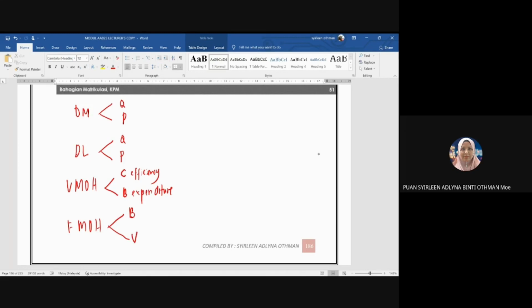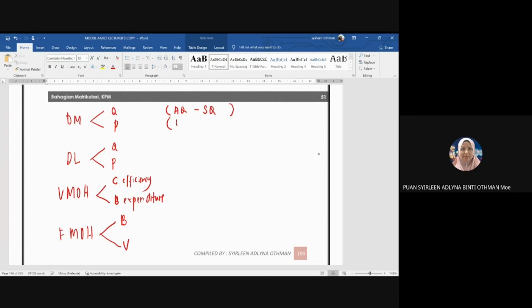So to determine quantity, what is compared is the quantity. So AQ minus SQ. For price, we compare AP minus SP. Outside this there will be Q and P, and it will be SA. This is for direct material. For direct labor it is the same. For quantity we look at hours because it is labor. So hours will be AH minus SH. For price, we refer to wages, which is rate. So you have your actual rate minus your standard rate. Outside we have H and above we have R. So this one will also be SA. For efficiency and CB, you just copy again because they are the same.